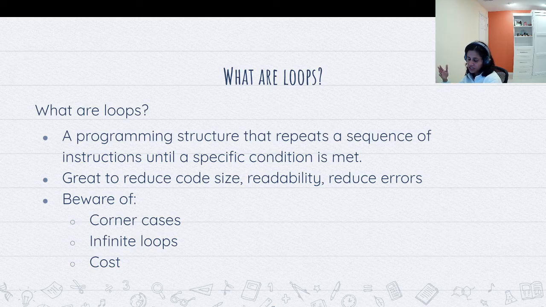So if you say loop up to 4 in Python, and we'll go over this specifically, so don't worry if you don't follow me right now, what Python will give you back is 0, 1, 2, and 3. So you have to make sure you understand your start and stop condition clearly, and you're expressing it clearly in the language. So that's what I meant by corner cases here. Infinite loops.